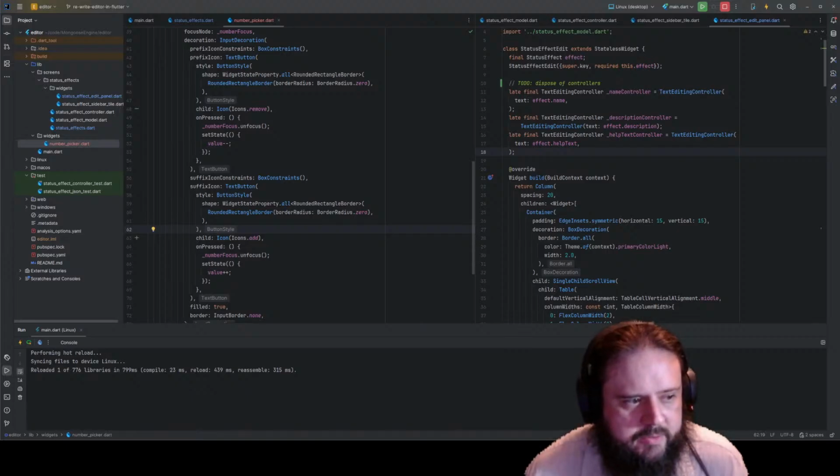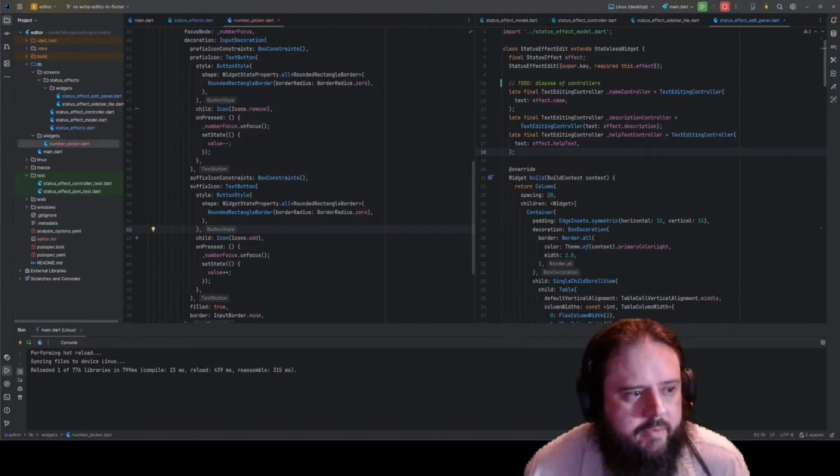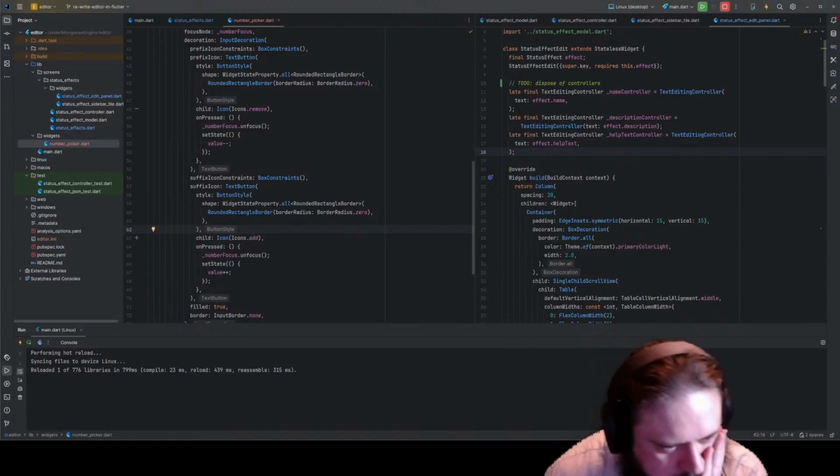Hover event. How about button on hover? Hover color. I think I would have to make my own extension on a button to really mess with that at all. I think that was what would have to happen.